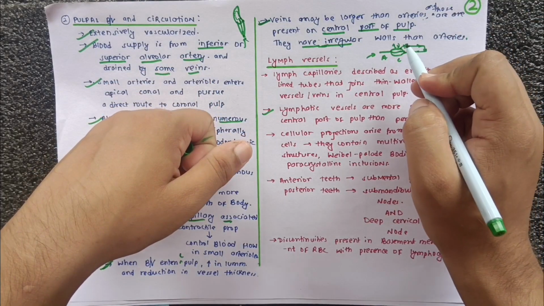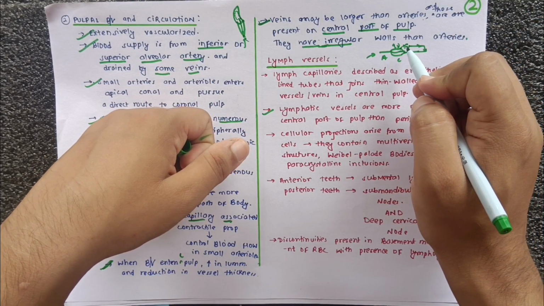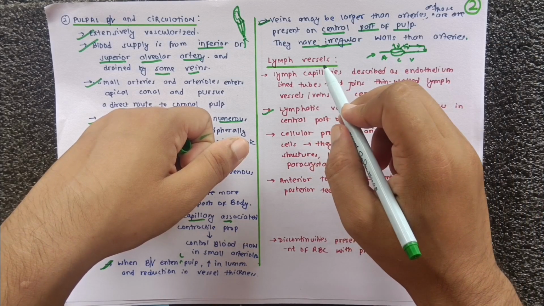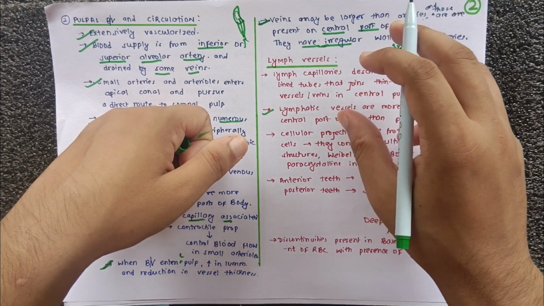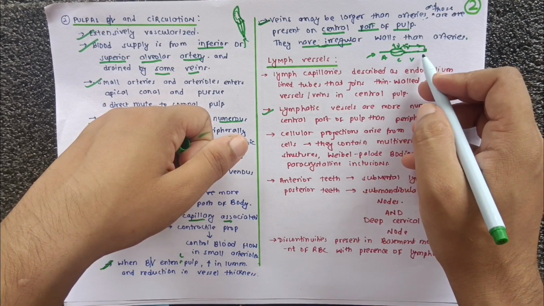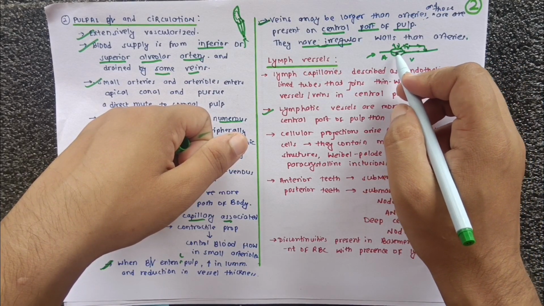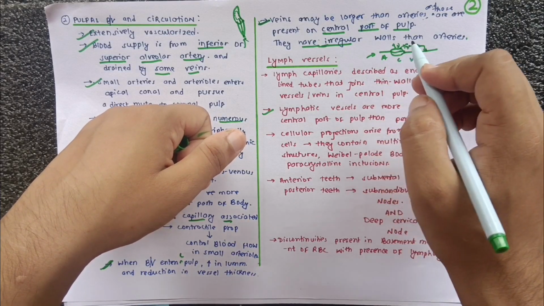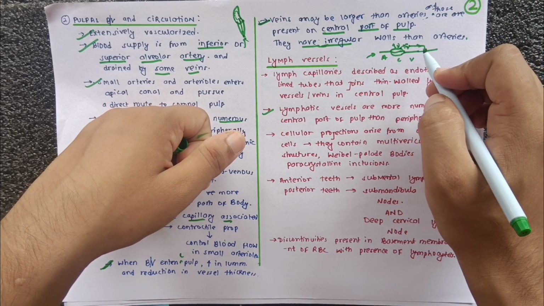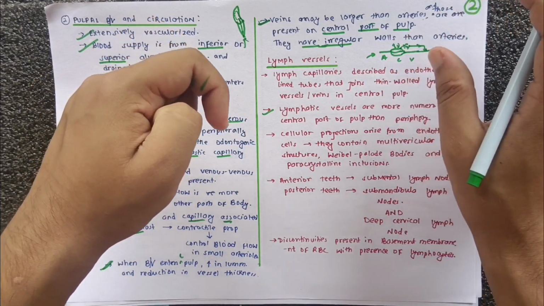Okay, so those fluids in that space are finally drained by the lymph vessels, and those lymph vessels finally take all the interstitial fluid and drain into the veins. Also, some of the blood, after exchanging the gas, directly drains into the veins. So finally the blood is going to be drained into the vein. That is, I think, a general concept everyone knows.